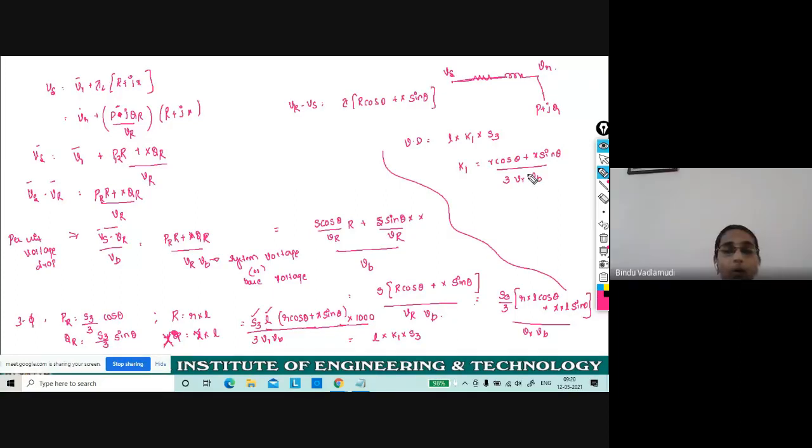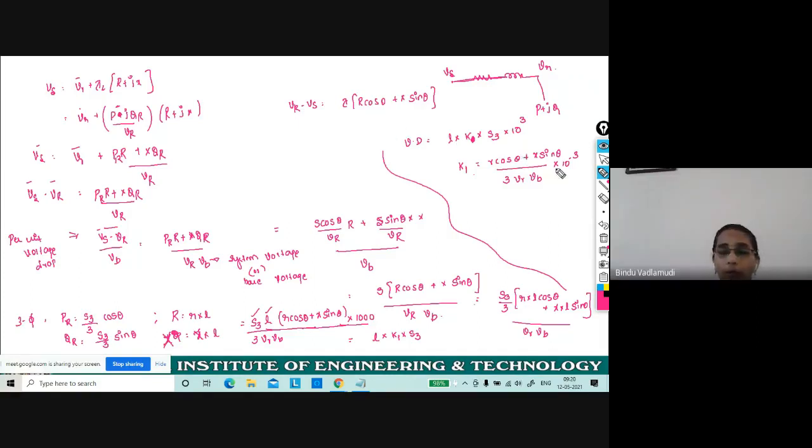Yes, ma'am. So this is the expression. What about the value of 10 cube? If I consider this as into 10 to the power of minus 3, then what happens? 10 power minus 3 and 10 power plus 3 get cancelled, and the resultant is voltage drop is equal to L into K into S3. Here in this expression we are having 10 power cube, is it not? Are you following? Yes, ma'am.